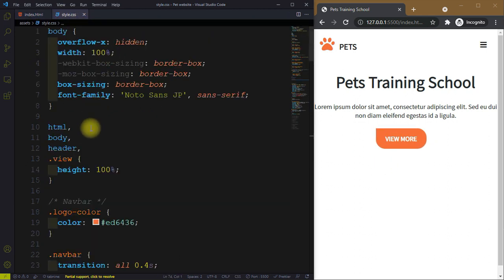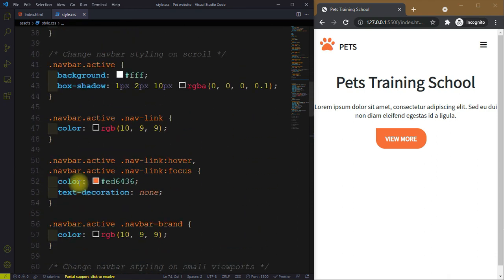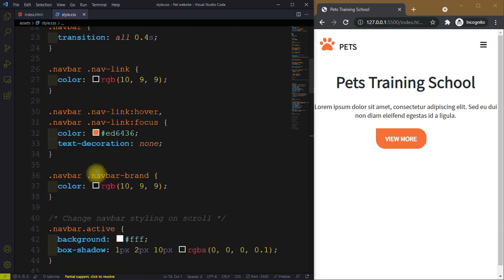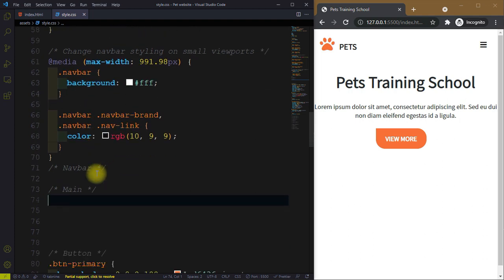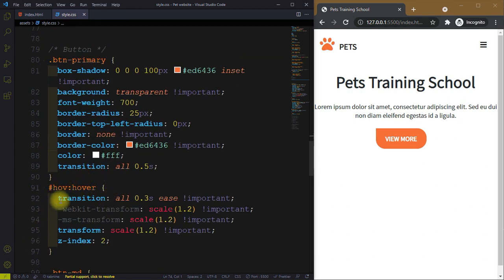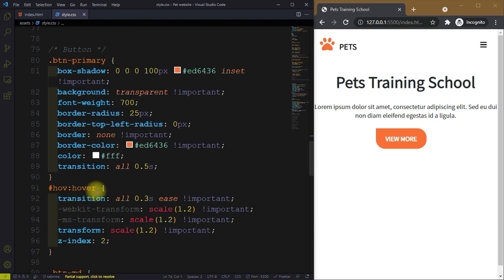So we already wrote the code in the previous video, which is this button, and all this we wrote in the previous video, so that's why we don't need to write it here.